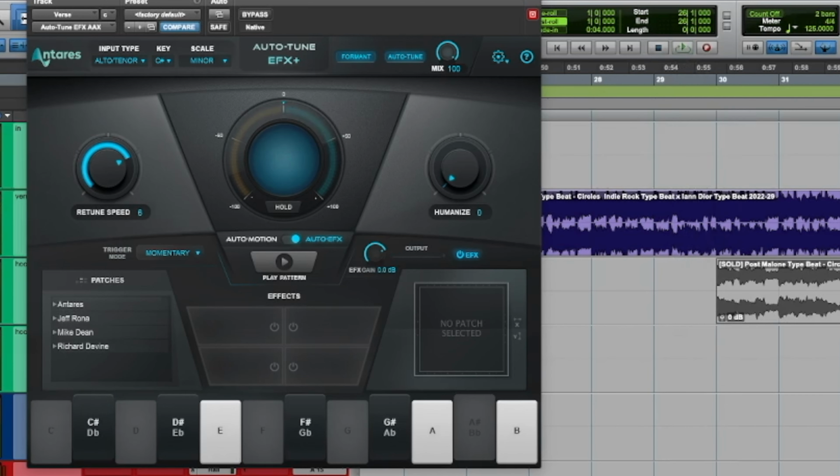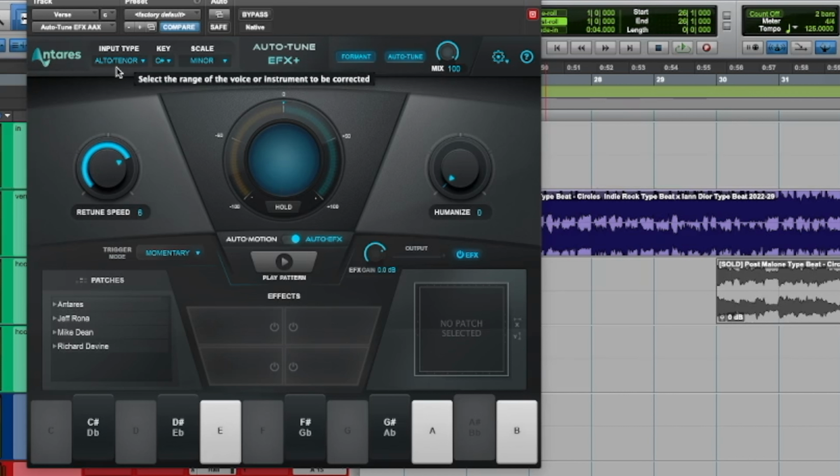If you need a quick starting spot, Auto-Tune offers a plethora of presets to get you going without any knowledge at all. But if you're going to be using Auto-Tune the right way, the first thing you want to do is set the input type. This is going to adjust how Auto-Tune reacts based on your vocal range. You can also set this for an instrument. Keep in mind different modes give different results, so try experimenting with this.